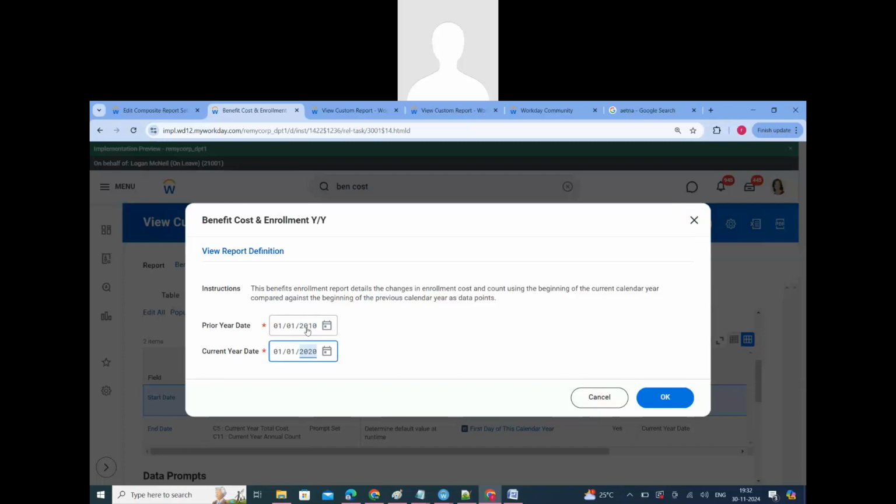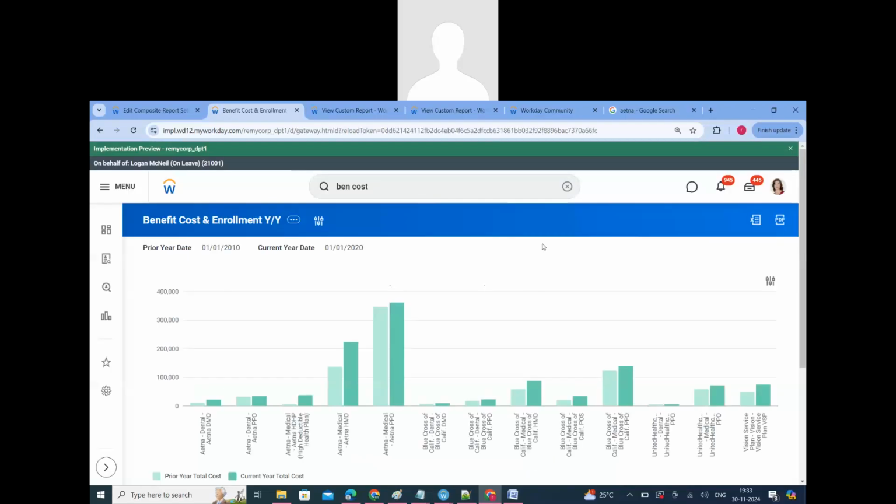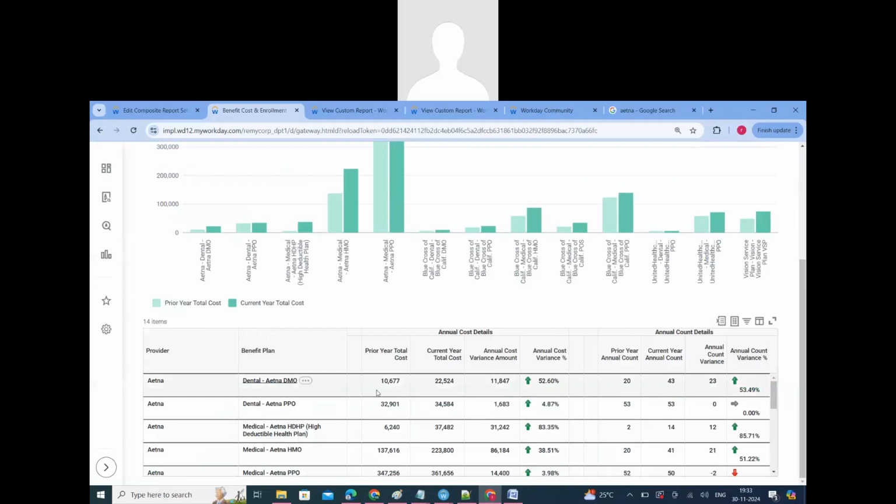If you are passing, this is the previous year. This is the current year. That's it. This value is passed dynamically into your sub report. You get the data and apply the formulas. The look and feel will come like this. See, in 2010 we were paying this much amount. In this current year, this much we are paying. This is the variation. You see how much percentage the variation is coming. So for these kinds of complexity, yes, we are going to use a composite report.